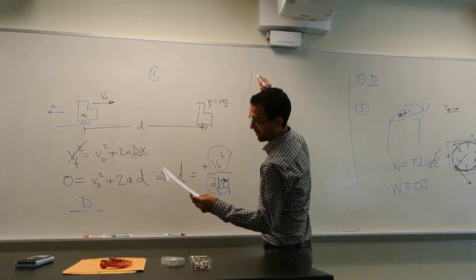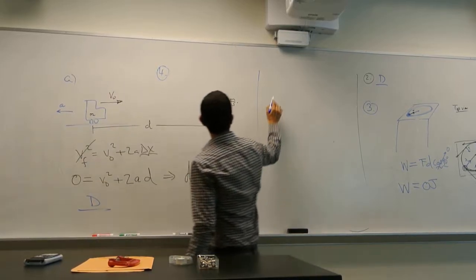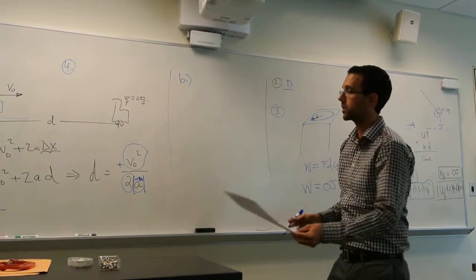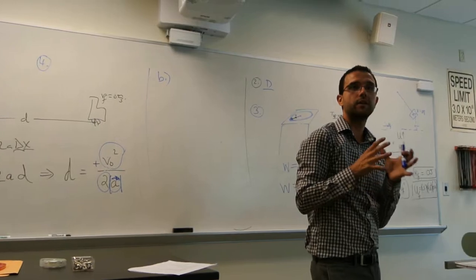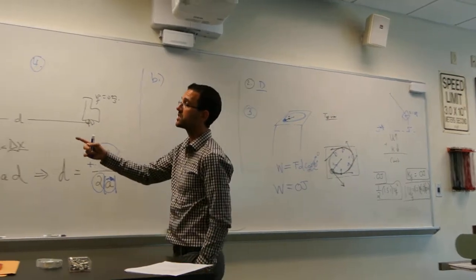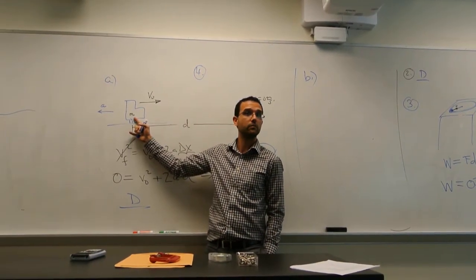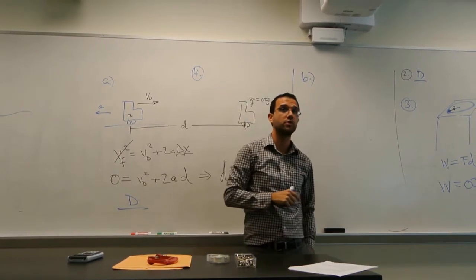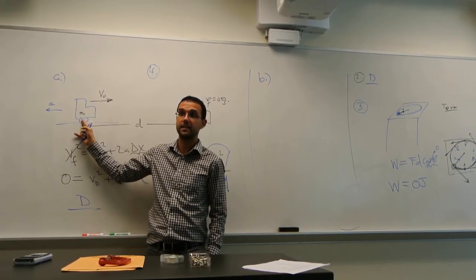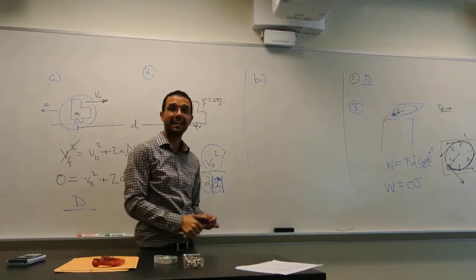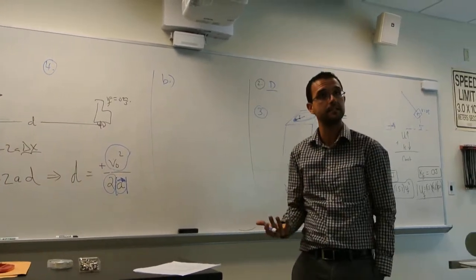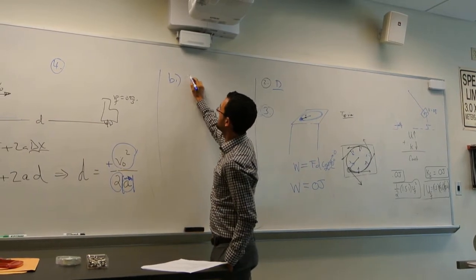So that was part A of the question. The second part of this question, part B, says, for which car does friction do the largest amount of work? Now, when friction is doing work, does everybody agree that that means friction is dissipating the energy? We have to dissipate energy, right? Because a car that is moving, does it possess any energy right now? What is its potential energy right now? It's on the ground, right? What is its potential energy? 0. Does everybody agree? But it's moving, so does it have kinetic? Yes, it does. So would you agree with me that friction would have to do negative work to withdraw all of that energy? And what is friction going to do? It's going to turn it into a different form of energy, which is heat, thermal energy.